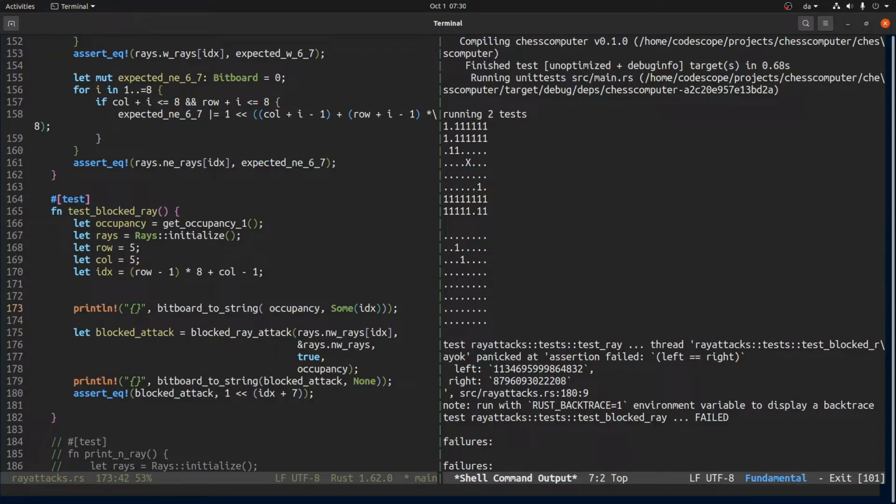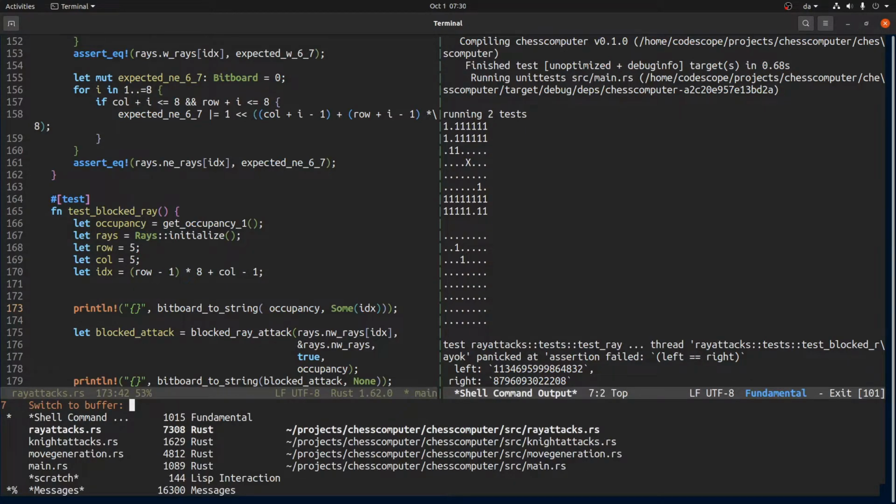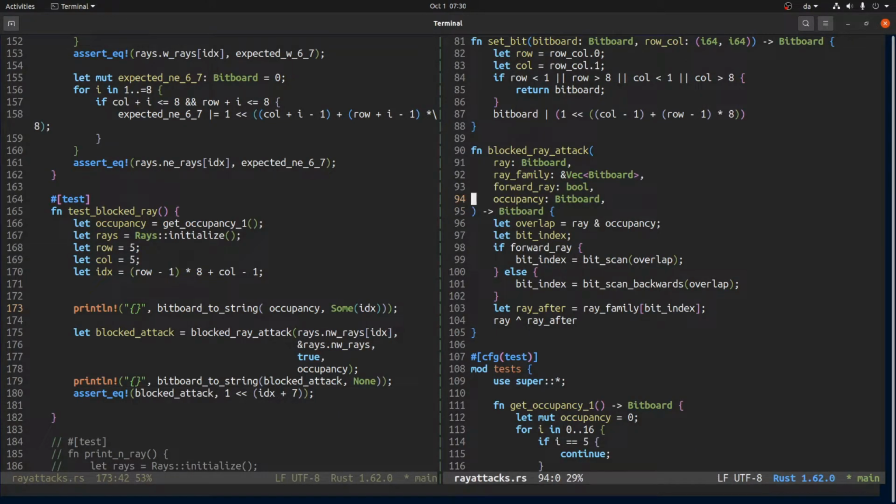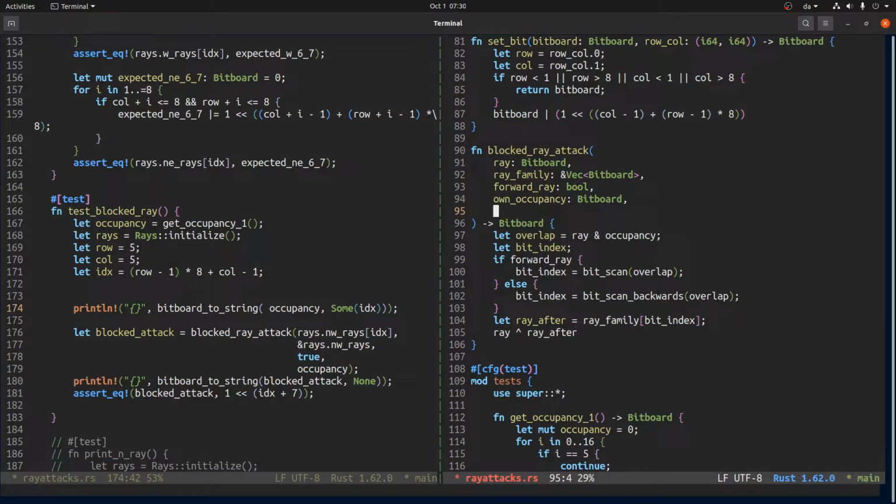But if it's the opposite color, then we should be able to. So we need to update this function like that.